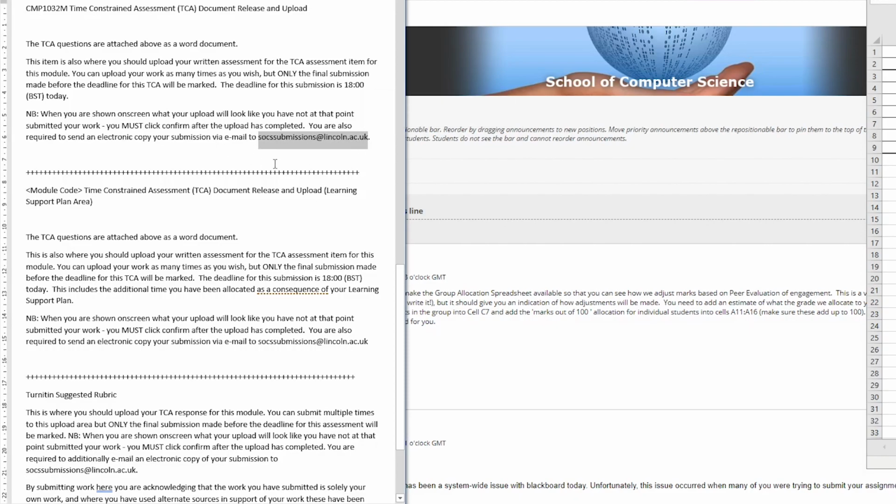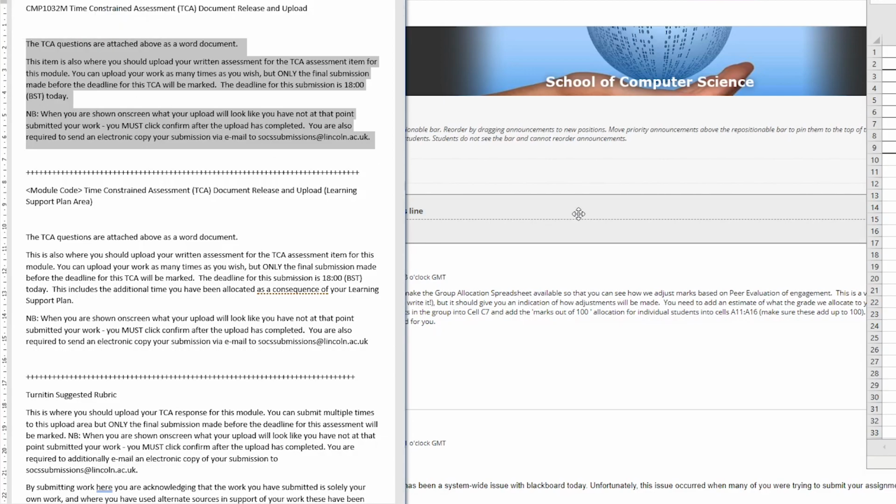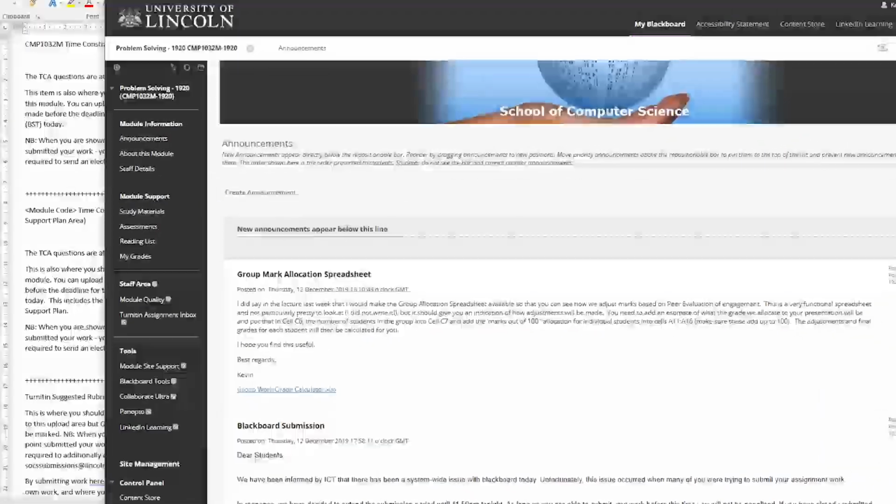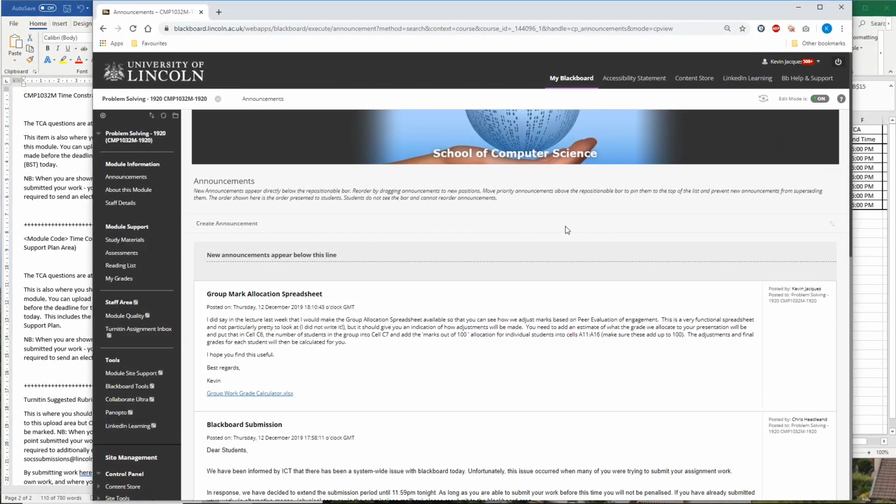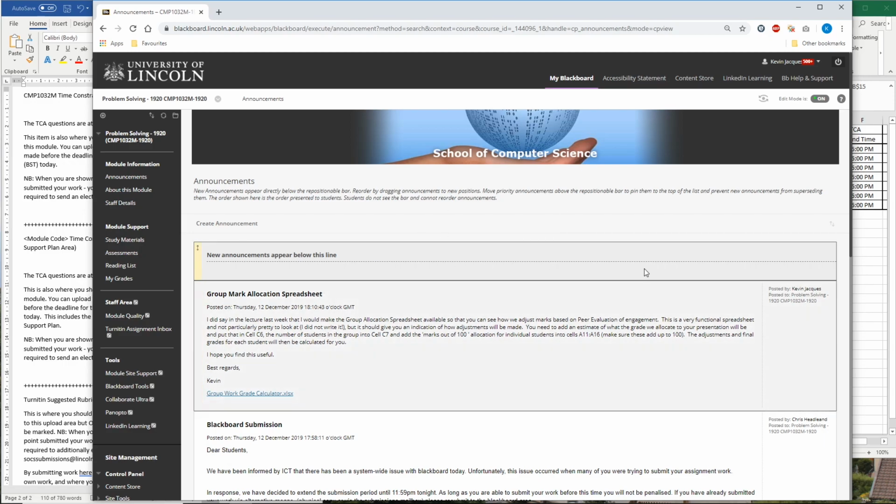And I'm going to leave that one as the one I'm going to work from, because effectively all I'm going to do is generally copy these rubrics straight into the assignment areas on Blackboard as we create them. And then of course in the background what I have is this, and I'm sure everybody will be familiar with this. This is Blackboard. I've already logged into Blackboard because I didn't want everybody seeing my login details, and I've already gone to one of my modules. It's actually a module that I am the module coordinator for, so you'll see the standard announcements that happen for a generic module.